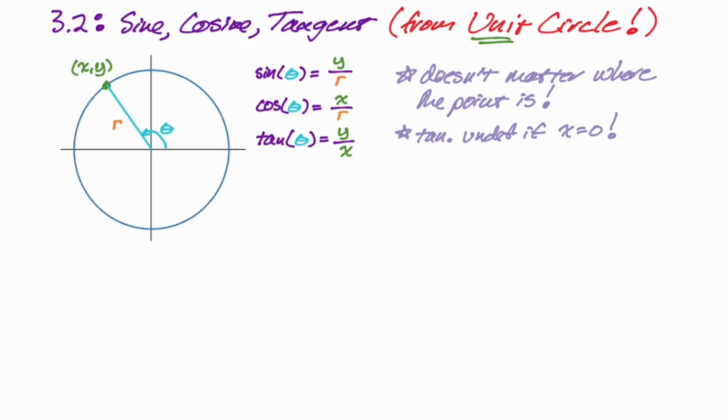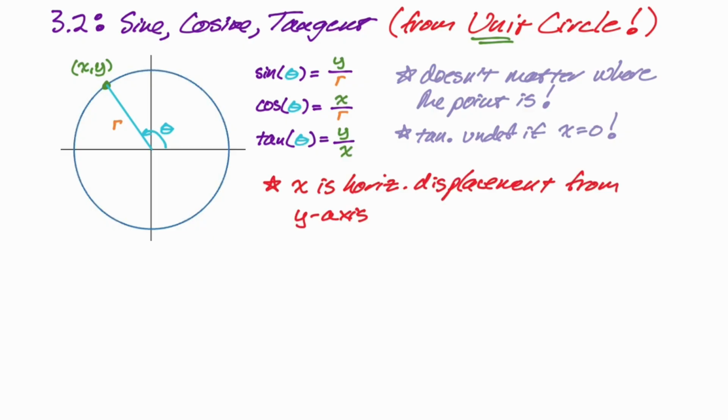Now, another thing that I noticed when I was looking at practice tests and just problems put out by College Board, for you to get ready for this thing, they frequently use this terminology. Although you would be able to answer the question without this terminology, I think it's important to realize that this is also true. X is the horizontal displacement from the y-axis, right? So if x is positive, that's how far you are to the right of the y-axis. If x is negative, that's how far you are to the left of the y-axis.